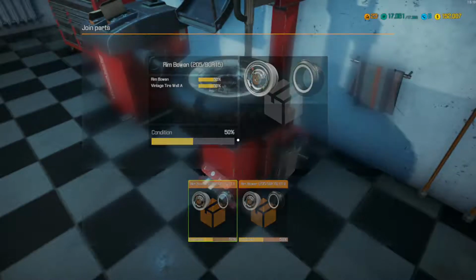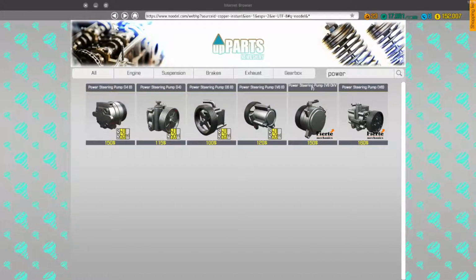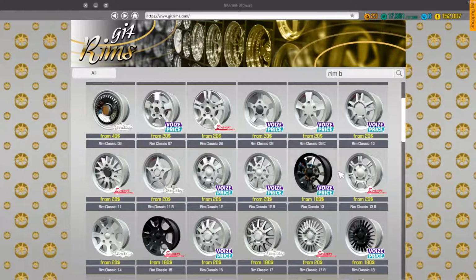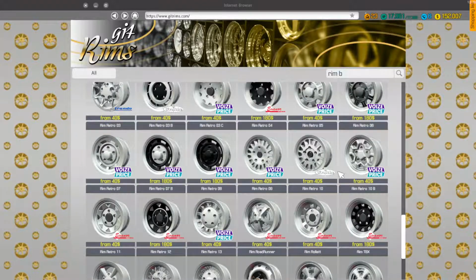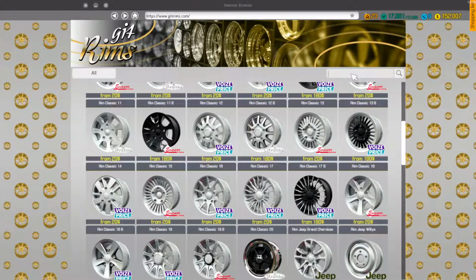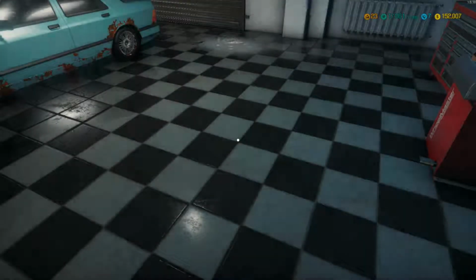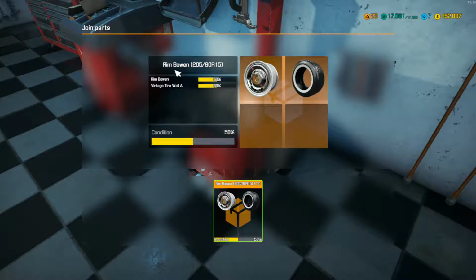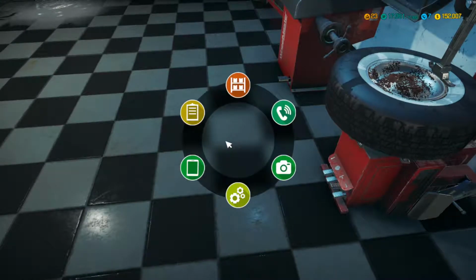Separate the parts. Let's go ahead, while they're separating, we'll go ahead and buy 2 new rims. Rim Bowen. Where is it? Rim Bowen. Wasn't that it? No? Okay. Let's look. We can see it here. Bowen. Rim Bowen.